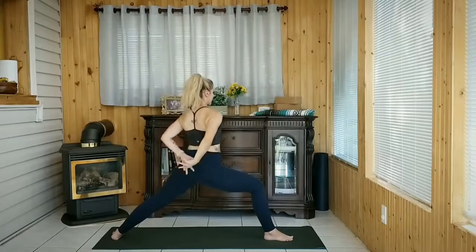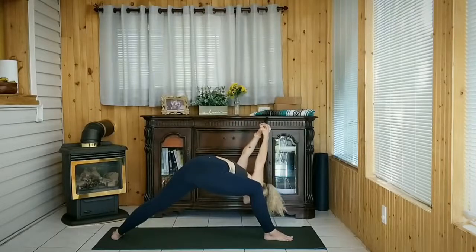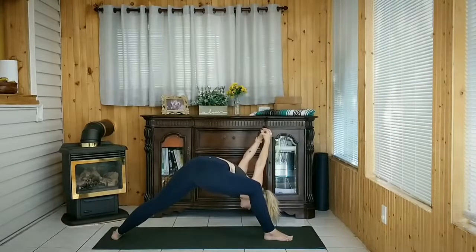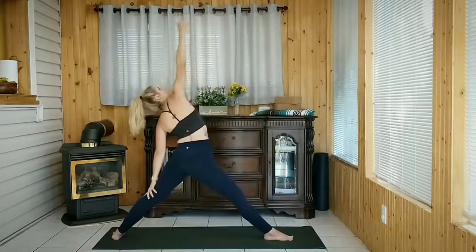Interlace your fingers behind your back, folding forward and to the inside of that right leg, raising the arms up overhead to humble warrior. Inhale as you come back up, straightening out that front leg to reverse warrior.